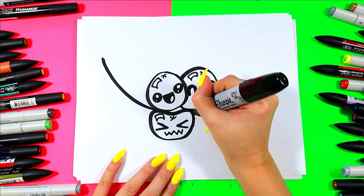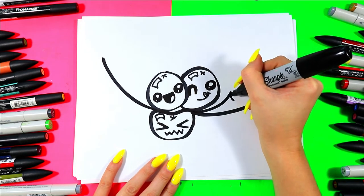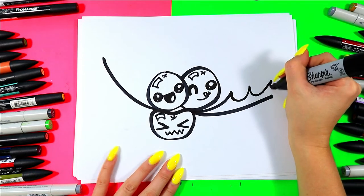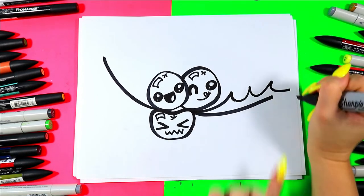And then we're gonna draw holly leaves. So we're gonna draw a curving line out, curve it like a wave, and then back up to a point, curve it down like a wave, back up. Then when you get to the top, we're gonna draw one line that curves up to a point.